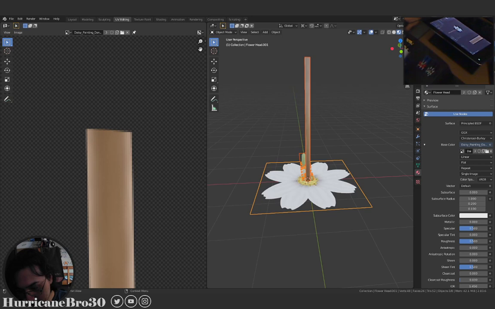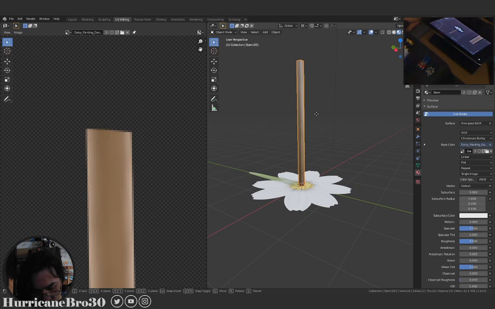make these guys unviewable on the display. If I close this out, then we have our original guys here. Yeah, there we go. Click on that, uncheck that. Our objects are safe and sound on a different collection, so we don't accidentally edit those. We can duplicate those back in.